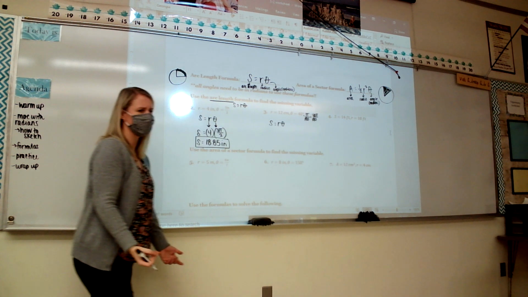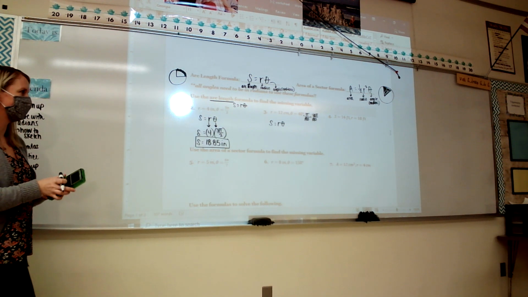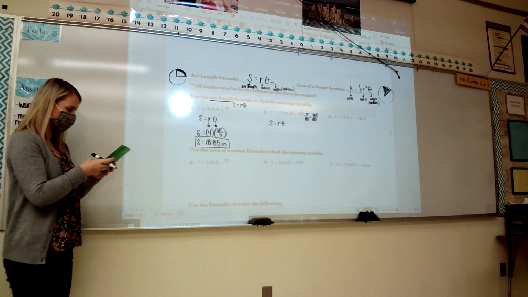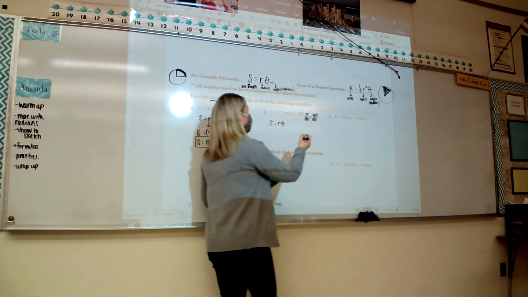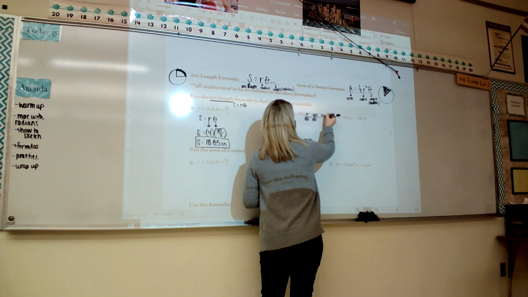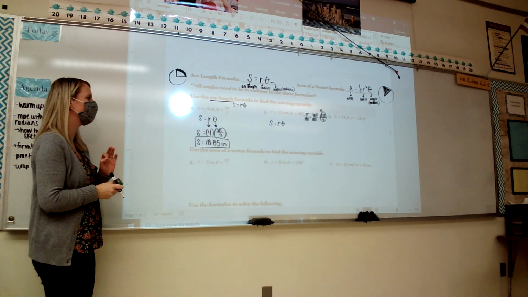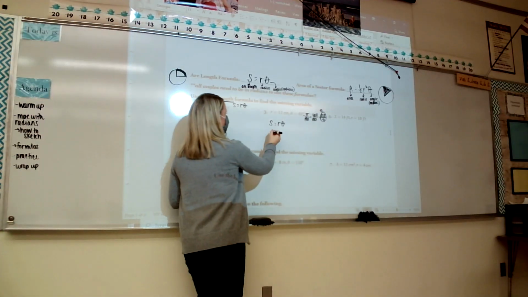Technically, you don't even really need to reduce it. I do it out of habit. So I multiplied it by pi over 180. I'm going to reduce 40 over 180, which comes out to 2 pi over 9. So this is what I'm going to use for my theta. If you see a degree, you have to convert it to a radian. And then you can just throw in your information.